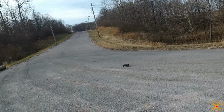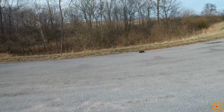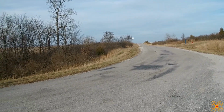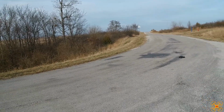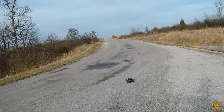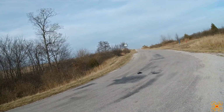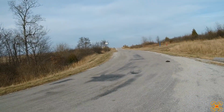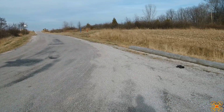Oh yeah, a little bouncy, but again, this is using friction shock, so you expect that. Looks like it's pulling a little bit. Let's see if we can do a steering trim. It's pulling to the left, so I'm gonna steering trim to the right there. Nice.